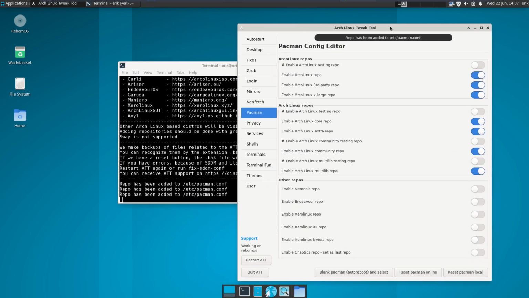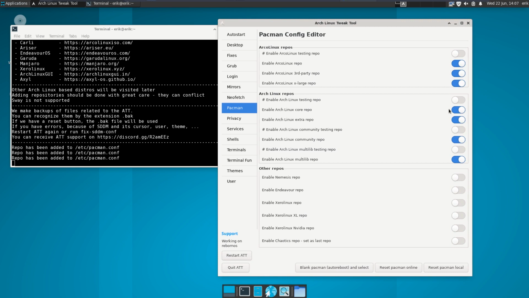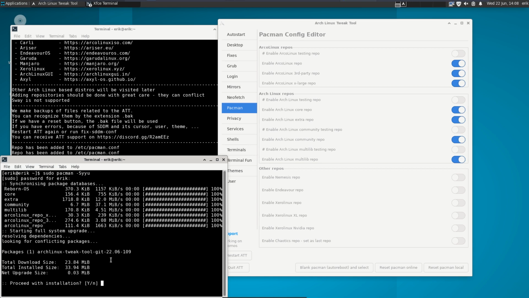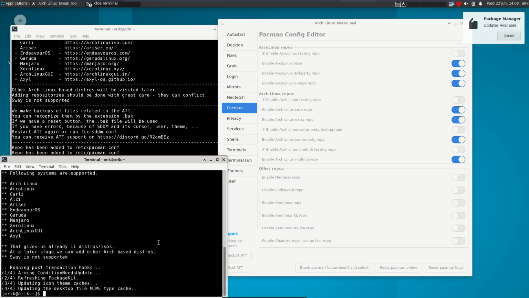Pacman.conf is now changed, and it has 3 lines. It would have another line for Nemesis or EndeavourOS. It's just a click away, and then that's that. So a sudo pacman -Syyu again will add stuff to it. ArcoLinux tweak tool coming from the ArcoLinux repo. You just activate it up here. The keys are known to the system. Pacman says, I know the key, I know the mirror, and pacman.conf has it.